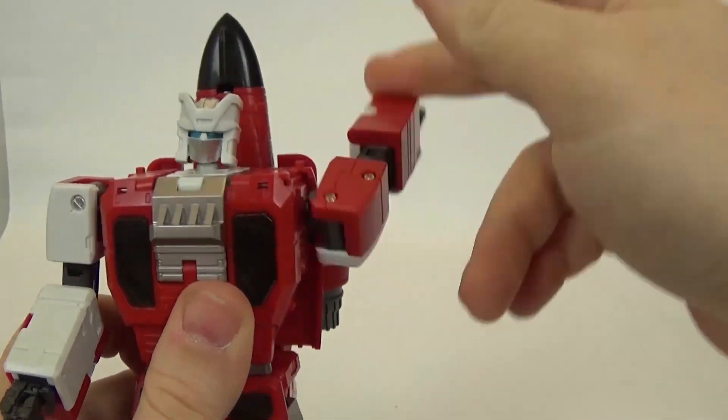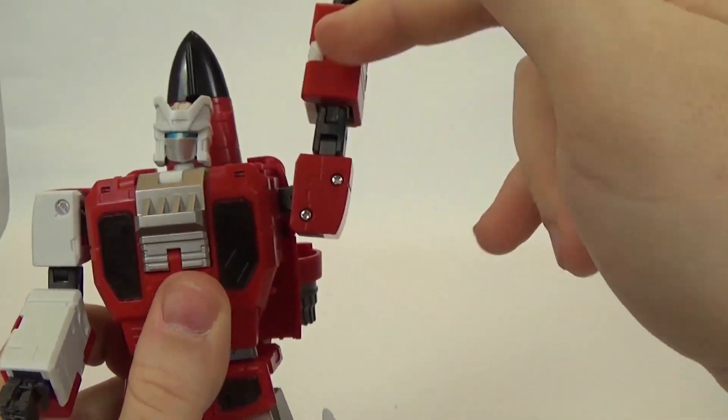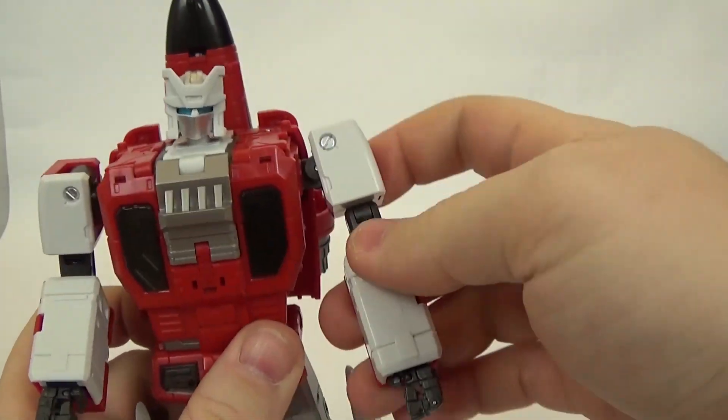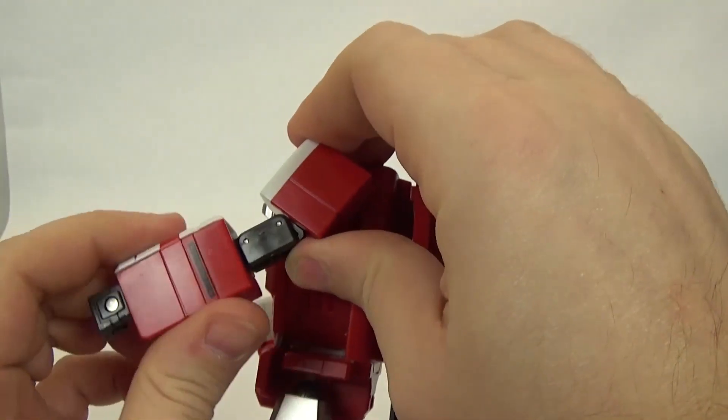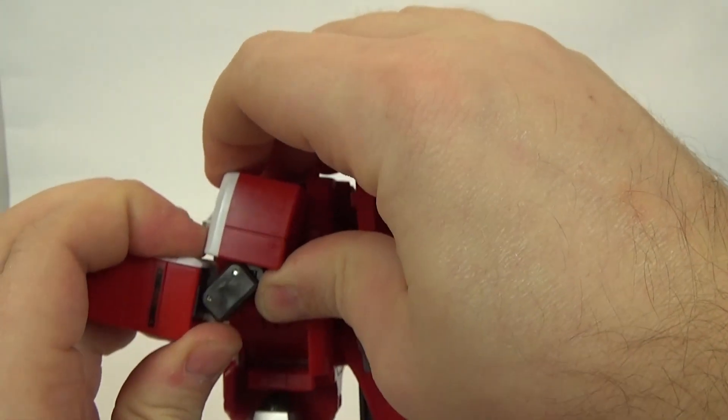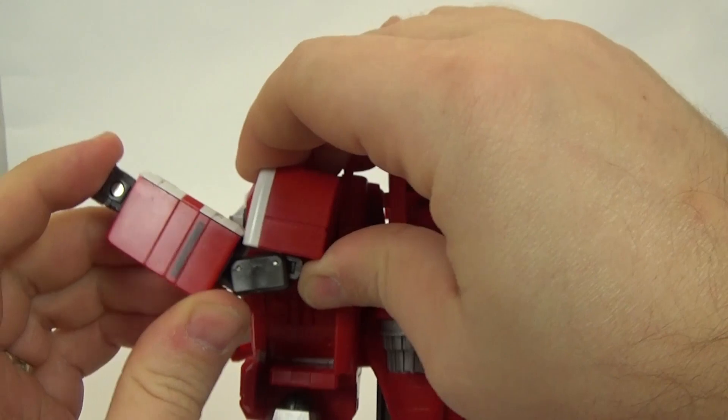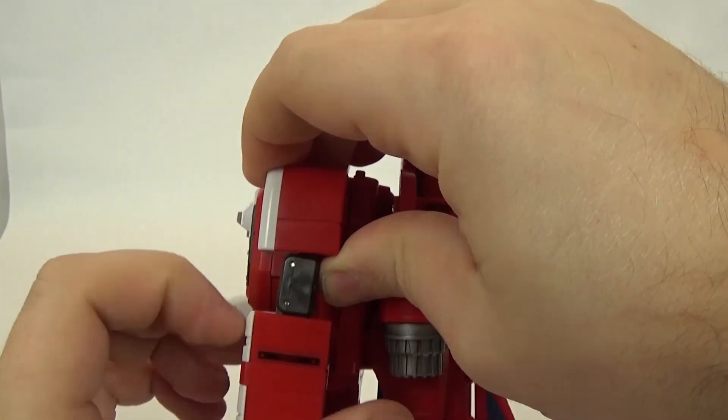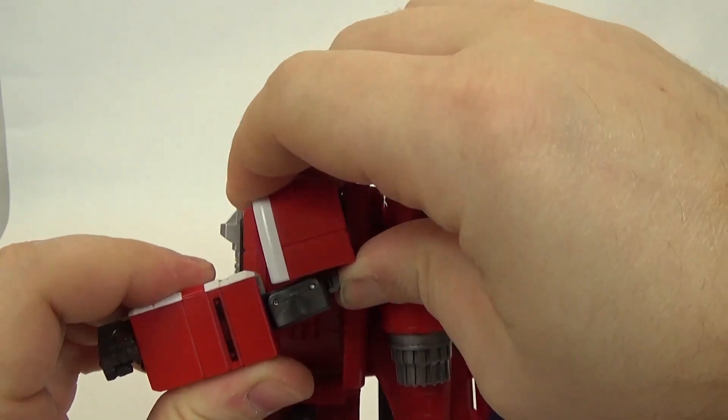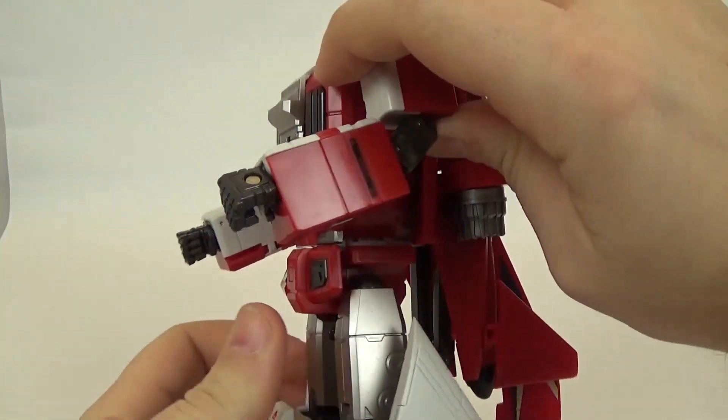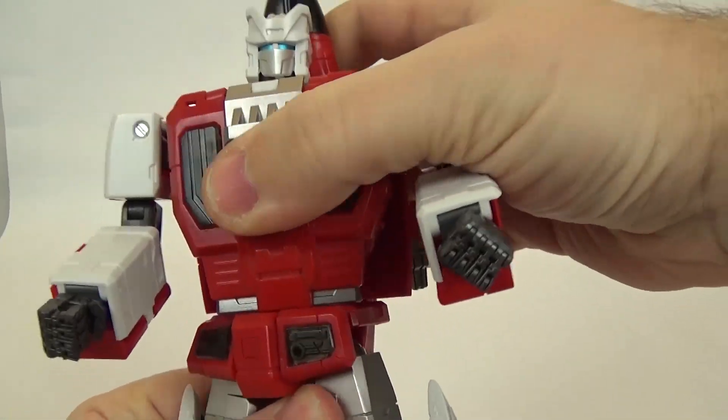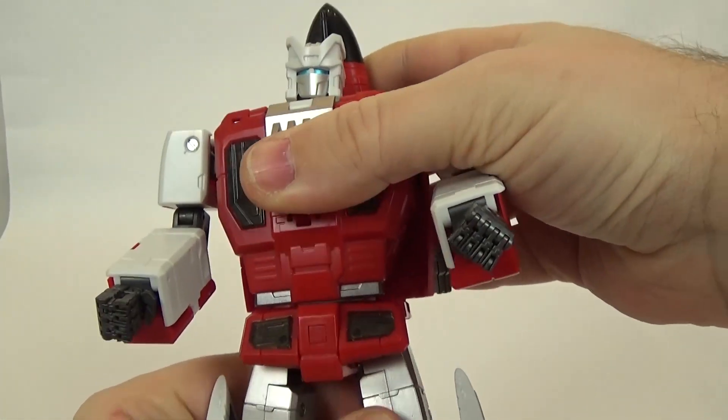It's all friction. I think there's the right amount of tension on it. He can do a full 360. Very fast. Just swinging away. The elbow is double jointed, but just because of the sculpt of it, you really can't get anything more than 90 degrees. So it's kind of a waste of a double joint. But, you know, it's there.